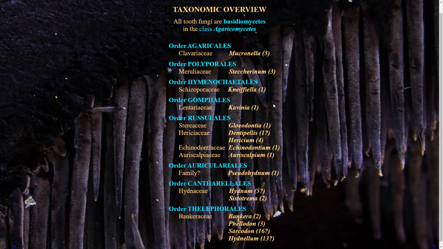So we're going to deal first with this group at the top, down to about here, which are kind of minimalist in terms of their overall structure, not terribly interesting to look at. Then we get some things that are a little bit more interesting. And then finally we get down to the bottom, which is where the vast majority of the toothy fungi live, the Bankera down to Hydnellum at the bottom here.